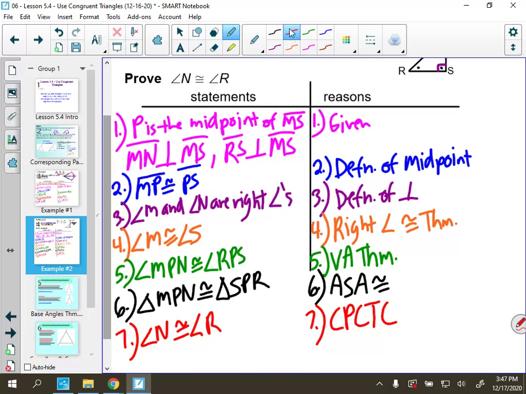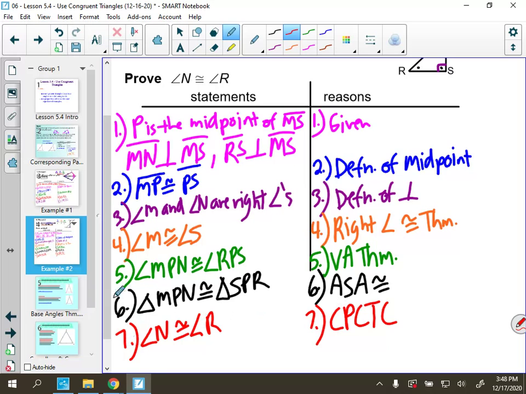Wow, 7 steps. That's legit. So hopefully we're getting along with those and we're getting better. The nice part is we're really just extending the previous lesson by 1 extra step. So if you struggled with it, we're getting some reinforcement and extra practice. The flip would be if you did really well with the previous lesson, this should be going really smooth. Okay, so that's two looks. Unfortunately, they both ended up being ASA, but we saw some different things here. Vertical angle theorem. We saw reflexive, right angle. So I think it was a pretty good look, pretty good variety.